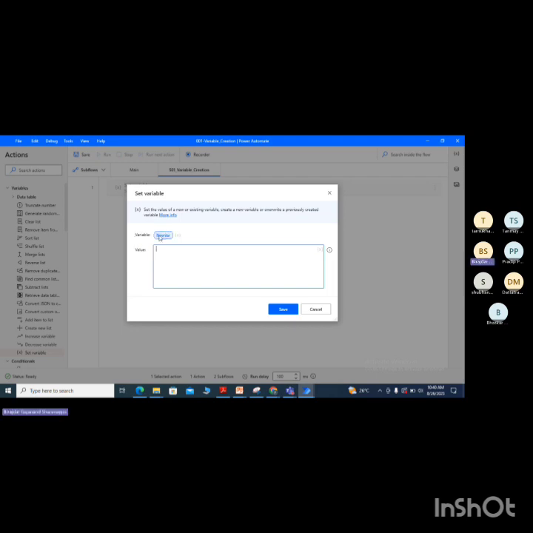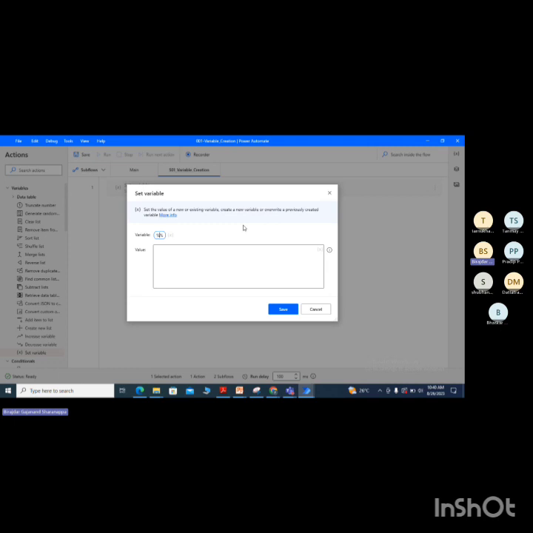This is the name, the space where you put your variable name, and this is the space where you can assign certain values to the variable. Set variable works just like the assign activity. So here, let's say you want to set the variable name as fruit name.